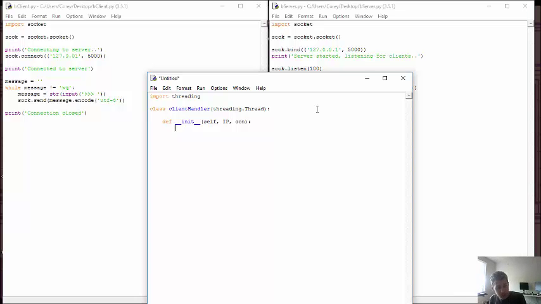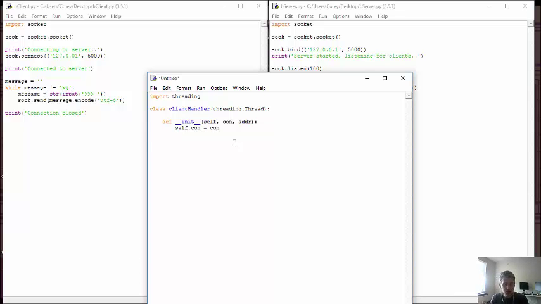So what's going to happen in here? Well, it needs a couple things to deal with the client. Actually, I'm going to make the connection first because it's more important. We need the connection, obviously. If this guy's going to deal with the client, he needs the connection that's been made to talk to them. So I'll do self.con equals con.